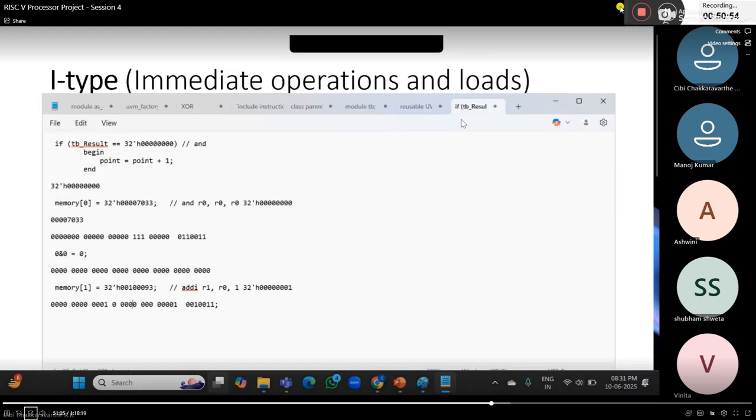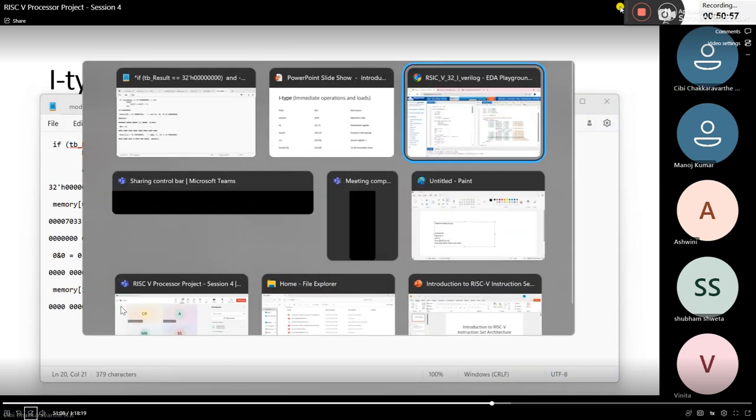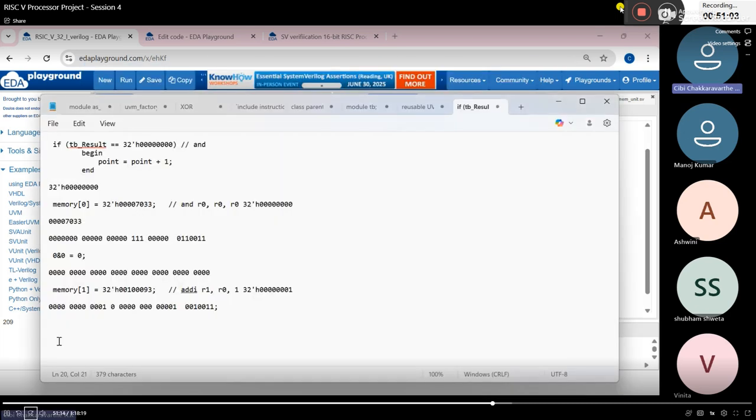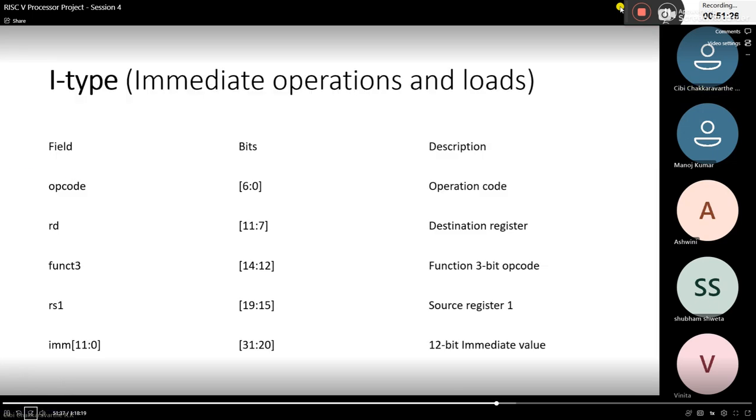So see here, the next one is source 1. Where is it? Here. And we can use this. Avoid the last 7 bits because that is function 7. Okay, we avoid it. See, how many bits does it have? 15, 16, 17, 18, 19.